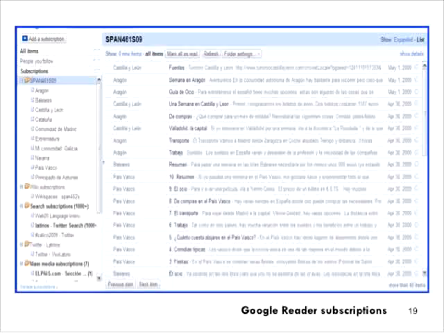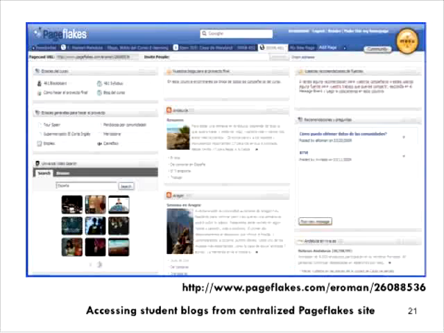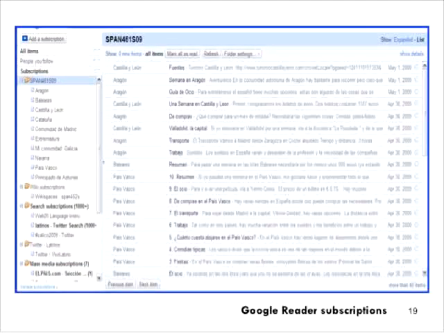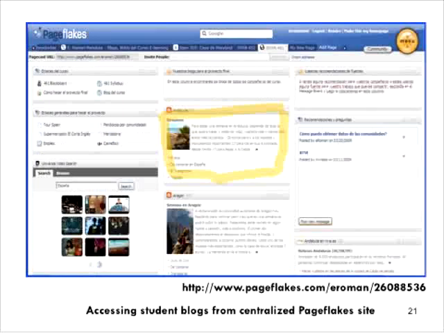If I use this other model as well, let me see here, where I had a page flake, and then I had the subscription here. So this is the same type of information you were seeing before, but instead of seeing it like a feed, like here in Aragon, maybe, then I see it like this, and not only I can see it, my students can see it. So that's another way to subscribe to information, but to make it a little bit more social, so students can see what I'm checking from their blogs and everything.